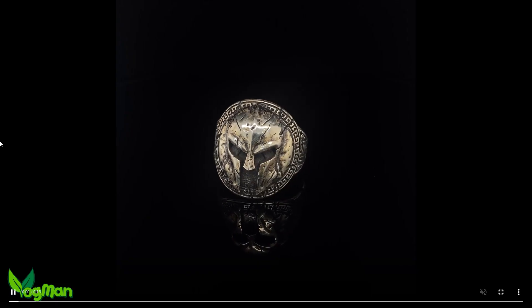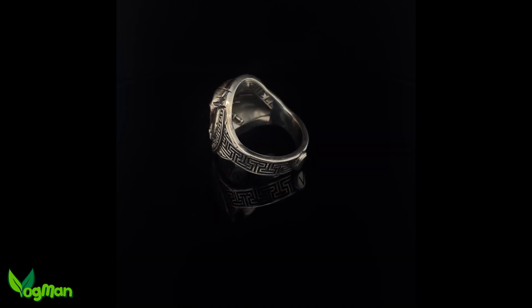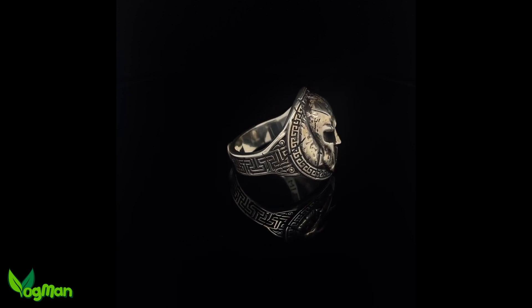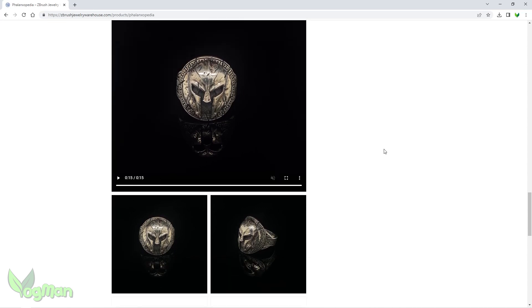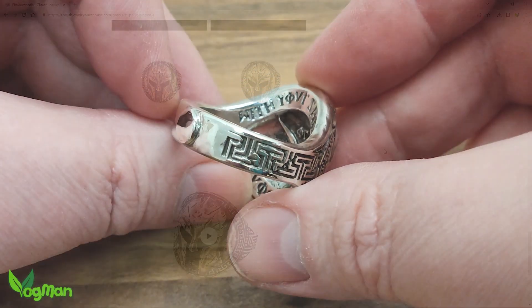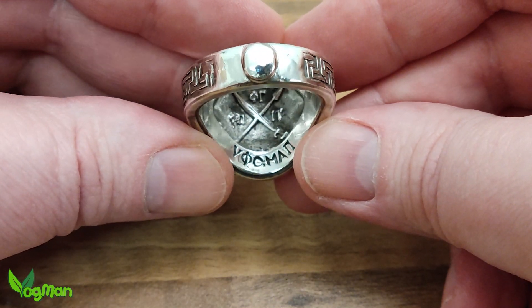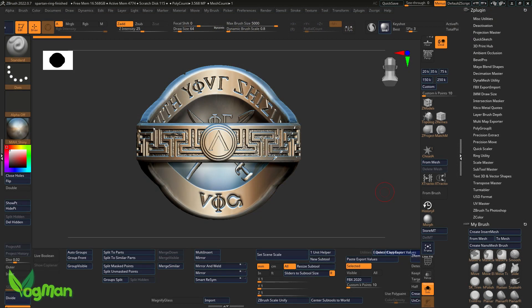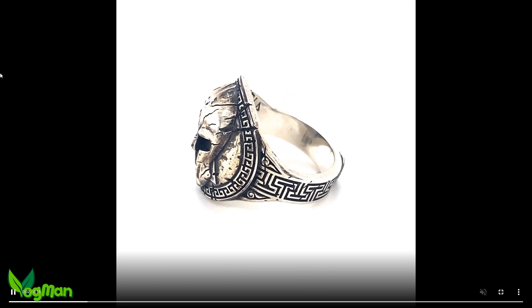This highlights the significance of the shield, and many take it to mean: don't give up, never surrender. A Spartan returning with his shield was victorious. One without it was dishonoured. And one returning dead, carried on his shield, had never given up and never surrendered. On my casting you can make these words out, but they stand out much more prominently on the professional version. I even added a small shield as a strike plate on the band — something I personally couldn't do on my casting.